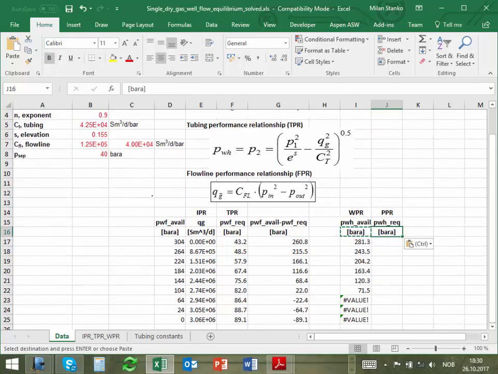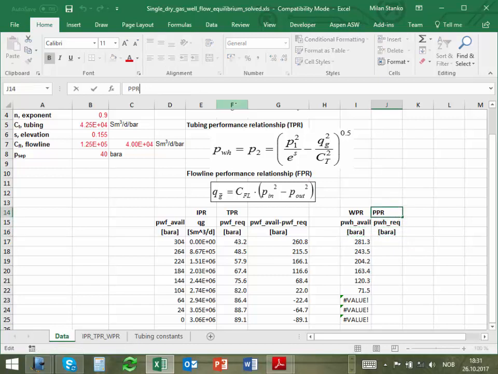Let's see, in the input you didn't notice yesterday, but we have two. And that's because they are planning in this field to install a pipeline. An engineer from a company sent a bid and said, we propose this pipe with this constant, and you propose this pipe with this constant. Then your boss came to you and said, you took the course of this guy Milan, so you have to verify which pipe is best for our system. So you just need the constant. So let's call it PPR.